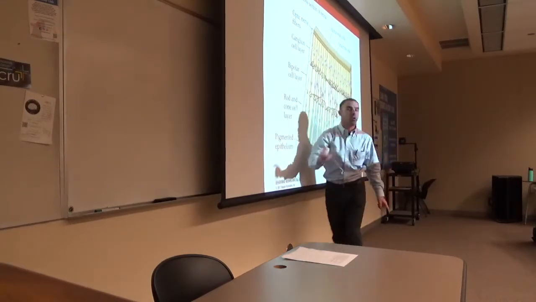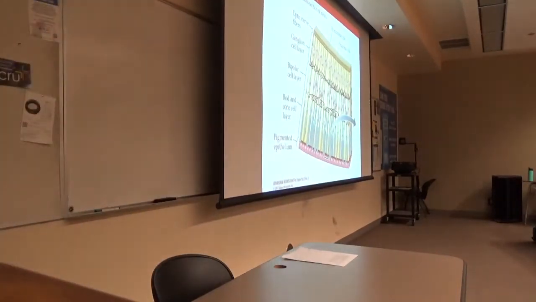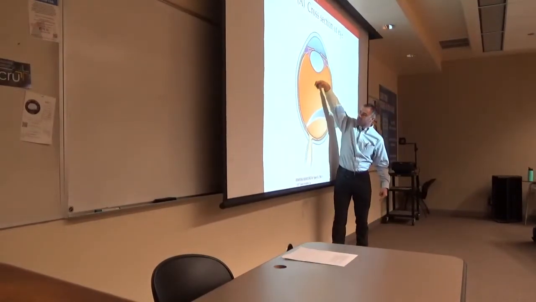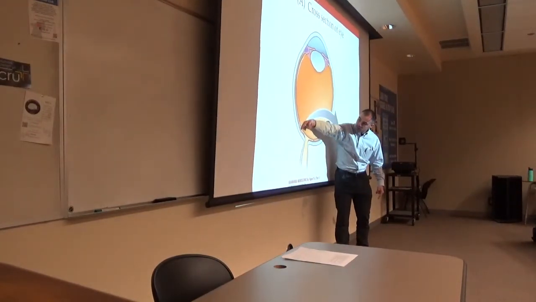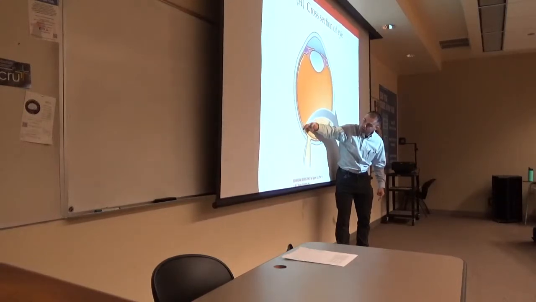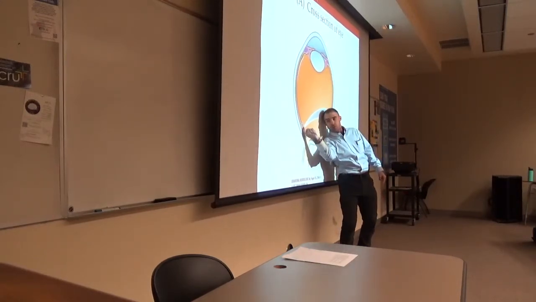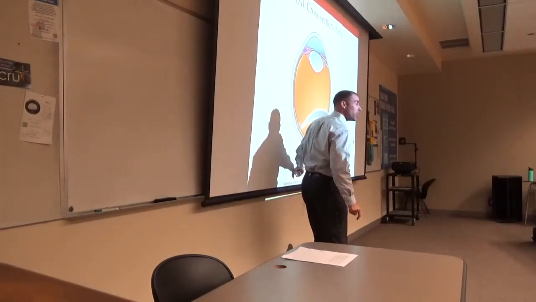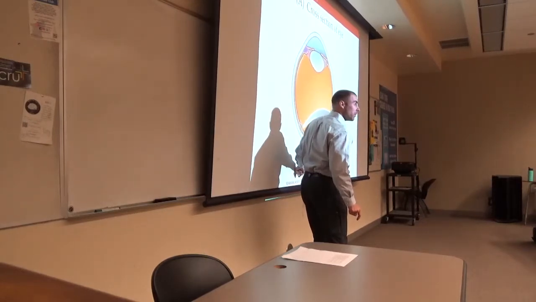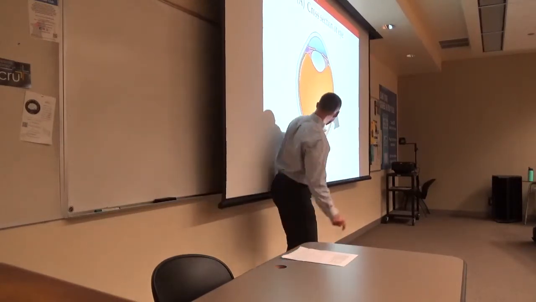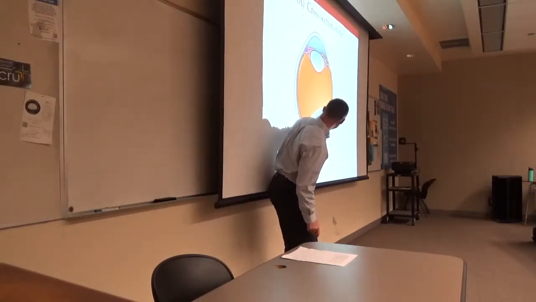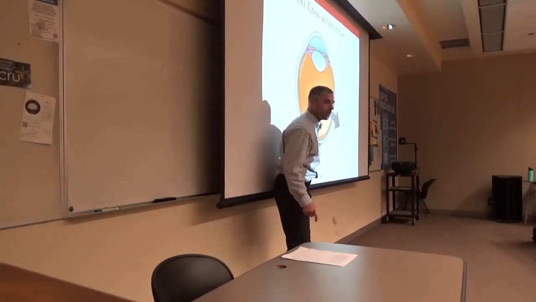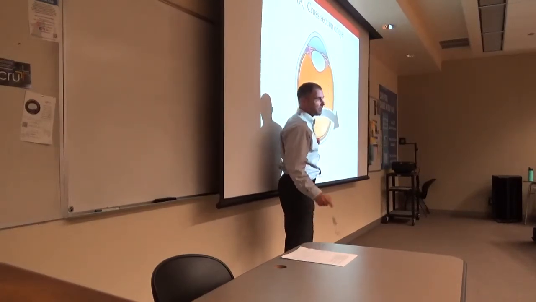I'm going to back this slide up one slide, and we'll look back again. So remember, the light is coming in this way. The light hits here, goes through here, hits the photoreceptor cells, and then comes back this way. The electrical signal is then sent here and comes out here. Remember this look, because we're going to look right in here. That's all part of the optic nerve. This is the optic nerve here. These are the axons from the ganglion cells, and they feed out and become the optic nerve.